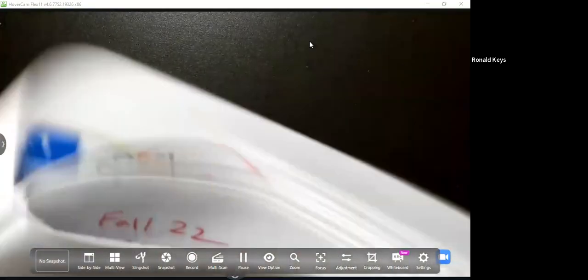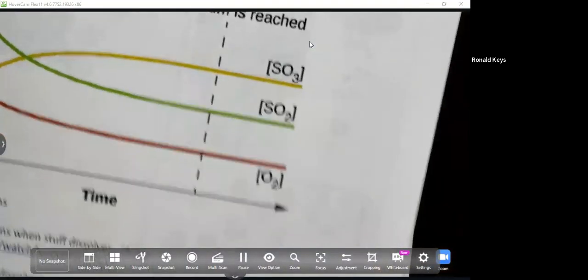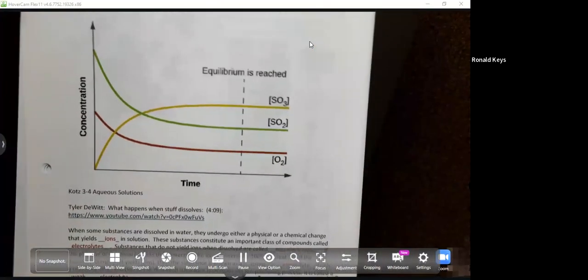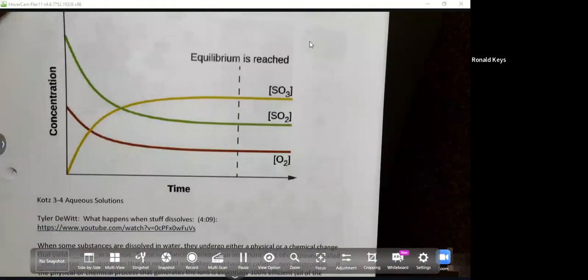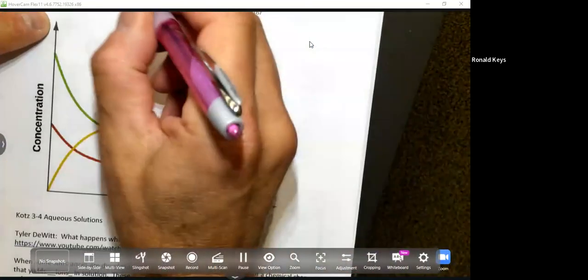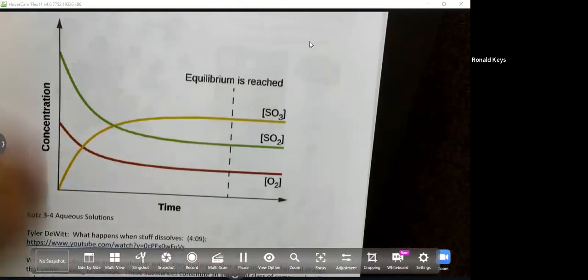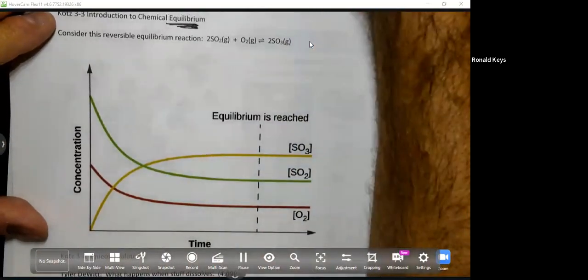Okay, with that, I'm going to back up to a reversible reaction that I said I'd come back to. So that's what I'm going to do. On what page was that? It's like the second or third page. Third page, looks like this. Equilibrium. Let's see what's happening here, for this right here on page 3.